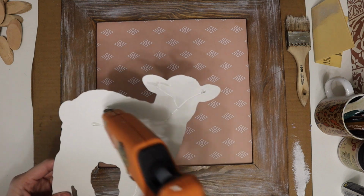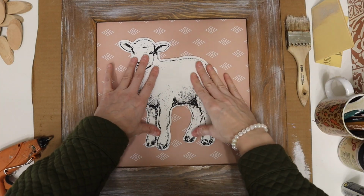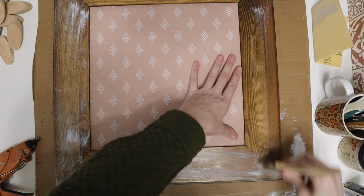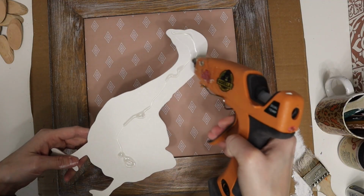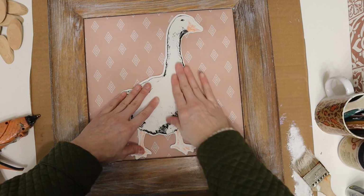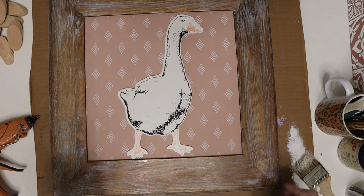So once the scrapbook paper was in place, I went with this pink color for spring, and I also think that these will look super cute in a little girl's room or even a baby's room. I had no intention of doing that, but if I changed the scrapbook paper out, I think they would look more farmhouse, as to what I wanted. I just didn't have any buffalo check or gingham or black and white patterns, but overall I think these are adorable, and it's something that you can make in a day, which is also one of my favorite crafts. Anything that I can do in a day, that works for me.